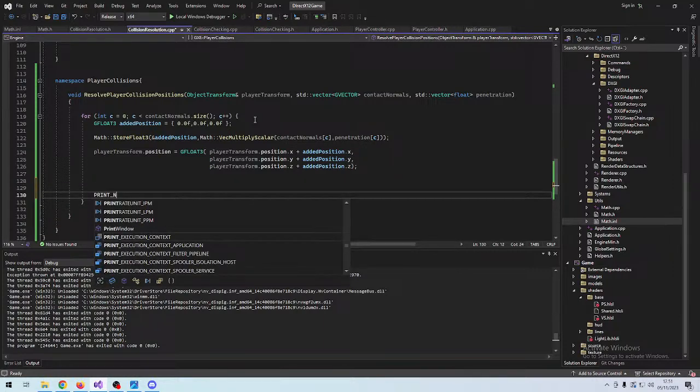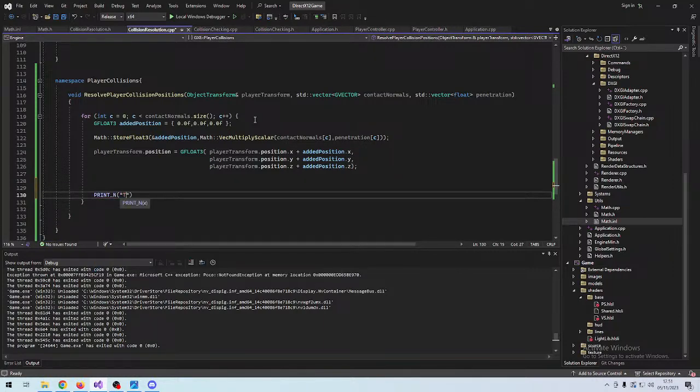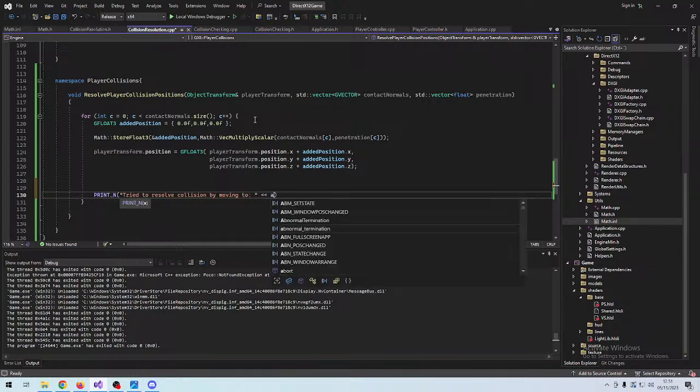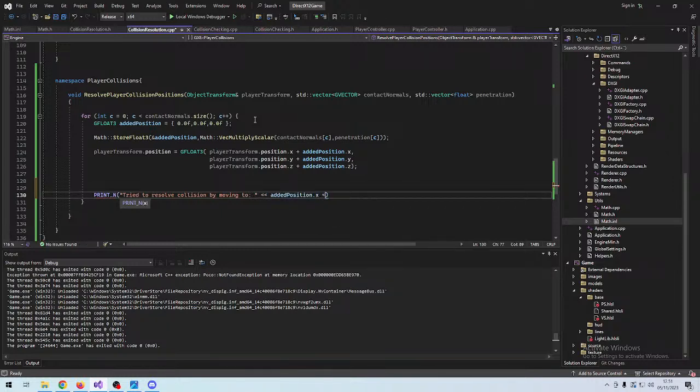Let's test this. Try to resolve collision by moving to, and let's see what our information is.